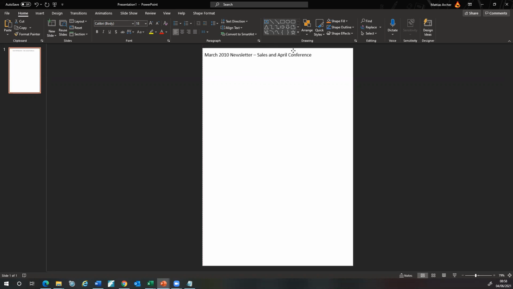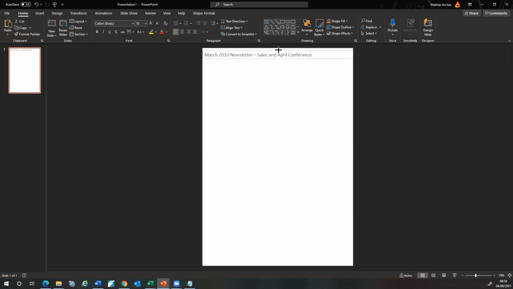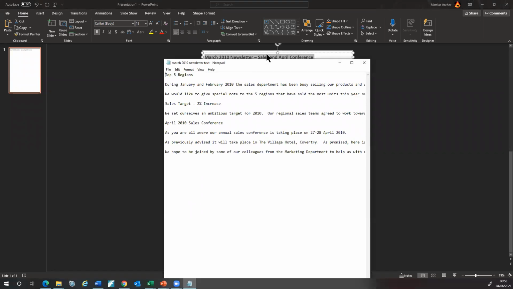So a little tip here is I'm slowly going to bring the text across and we'll line it up. So I've done my titles there. I'm just going to put that in bold. But I'm going to play with the size later on. Now what I'm going to do is actually bring my text across because this is giving me an idea how much space I've got to play with. And you'll see why I'm on about that in a minute.